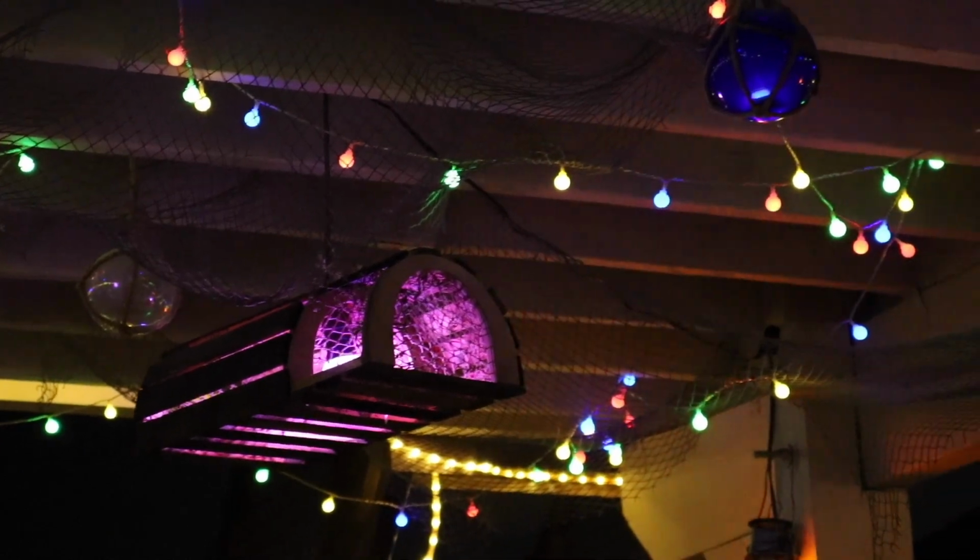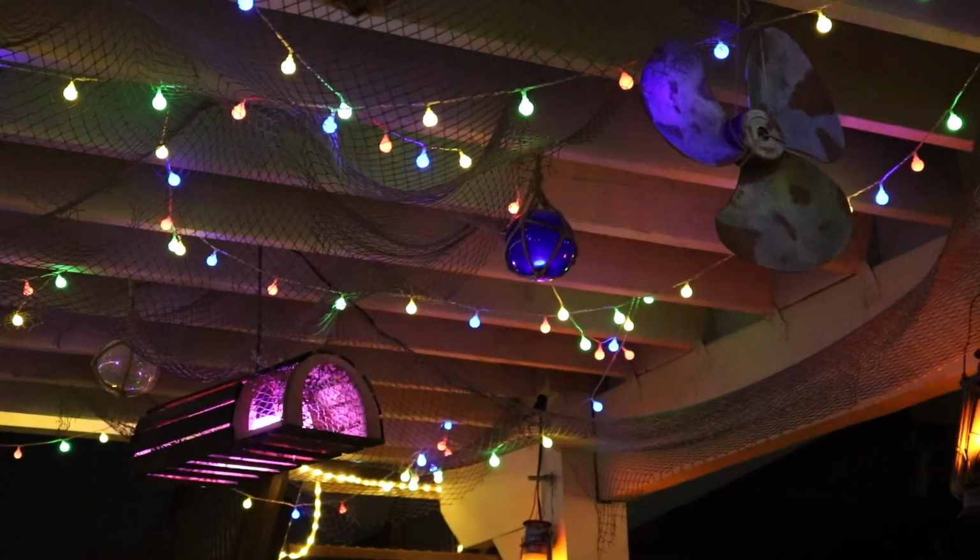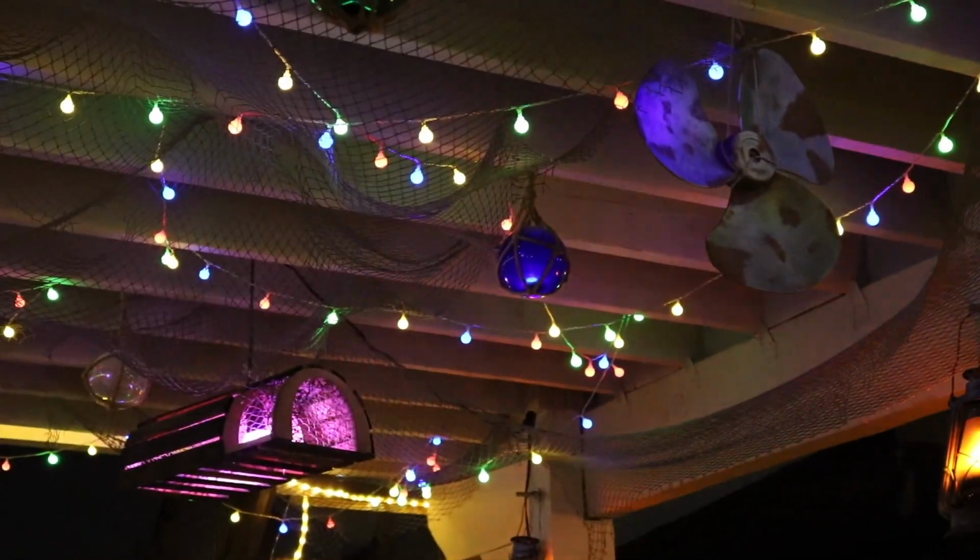I just think it fits so well and it looks so nice, and it's just a fun, easy project to do, and you can do this with so many other things too.